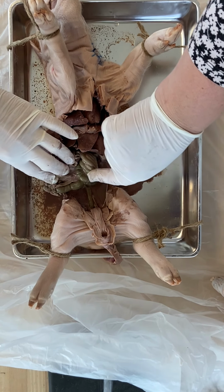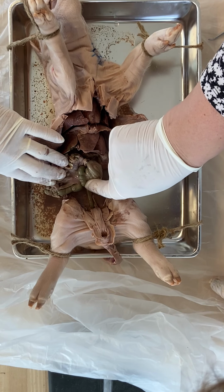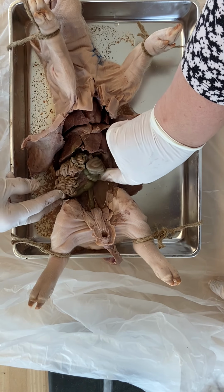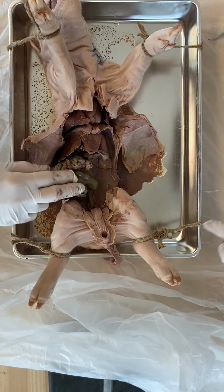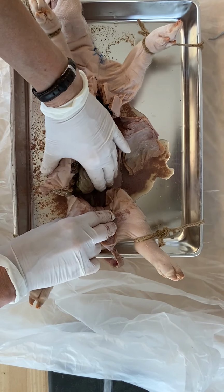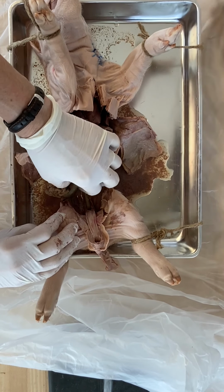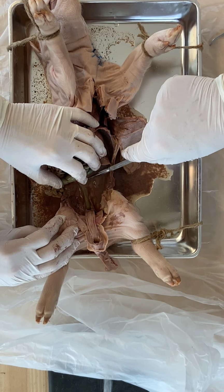Yeah. Okay. So the other thing you can see is the rings of muscle that go around. It gives the feces their form. So you can see the muscle that goes around and then feeds into the... Let's see if we can get this fluid out of him. Then it feeds into the rectum down here. So there you are. You can see the rectum going down here.